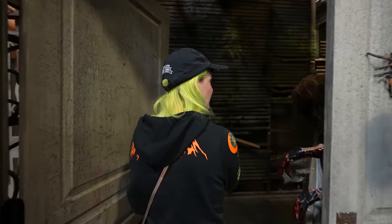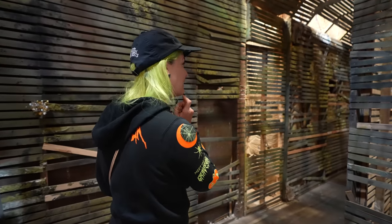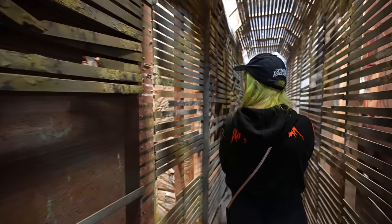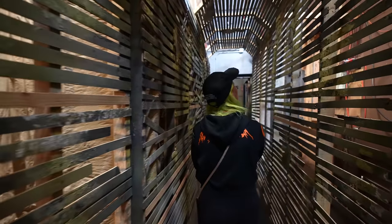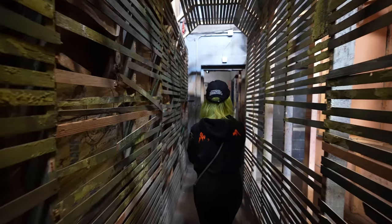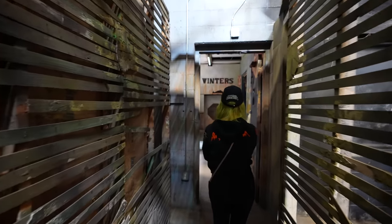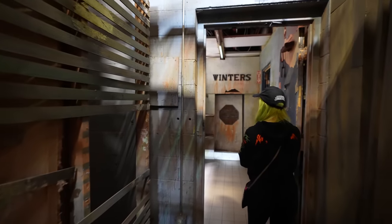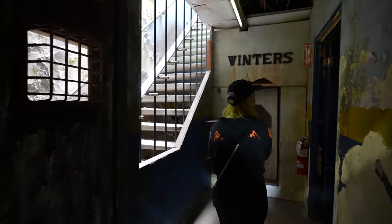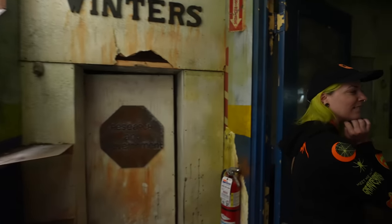So this is the first attraction, 1300. Oh, the smell. I am a sucker for hallways and lines in hallways. They're my favorite. Even if there's no scare going on, walking this hallway gets me. I got goosebumps. Well, it all intensifies as you go through, and the suspense all comes together.